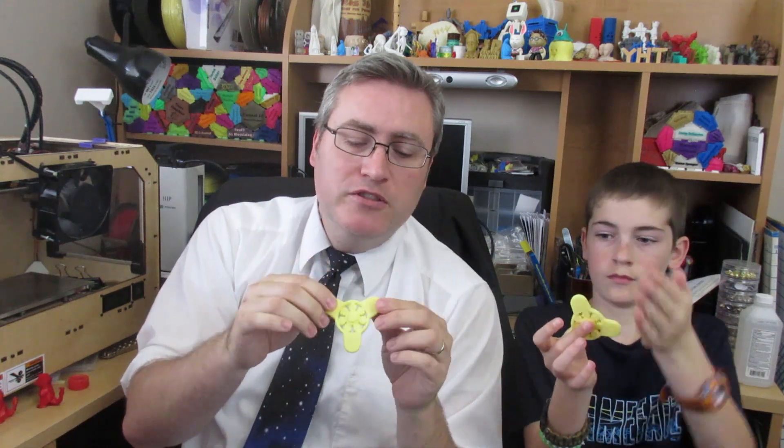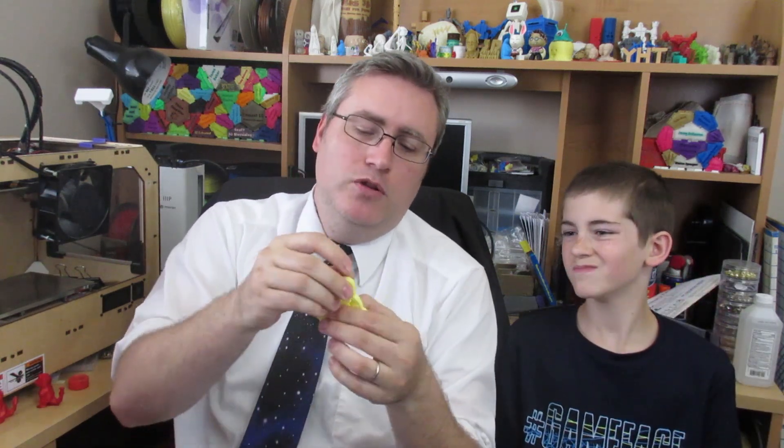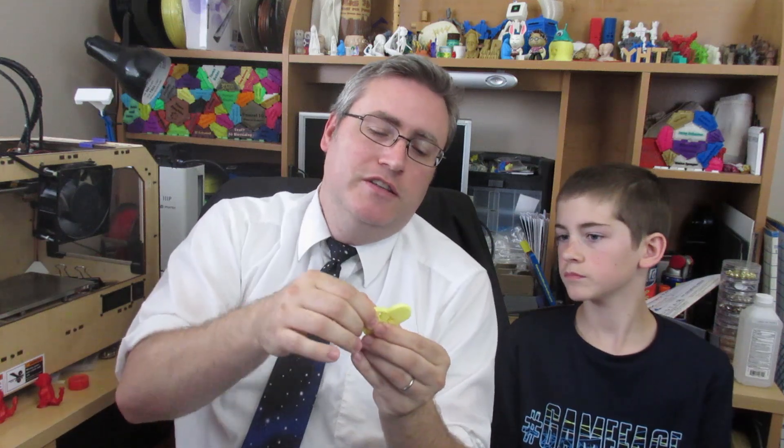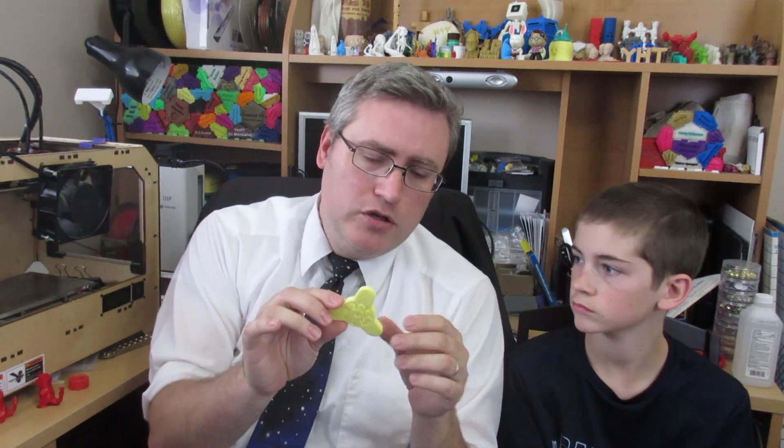This design actually had a problem with it when I printed it. The bottom is not flat, so that made it so that when I printed it I had to use supports, which is unacceptable to me. So I loaded it into Blender, flattened out the bottom, and started playing with it. I've printed just a ton of these, and the reason why I printed so many is because the first ones I printed were too tight to begin with. This is part of a discussion about 3D prints about why it's hard to print accurately.